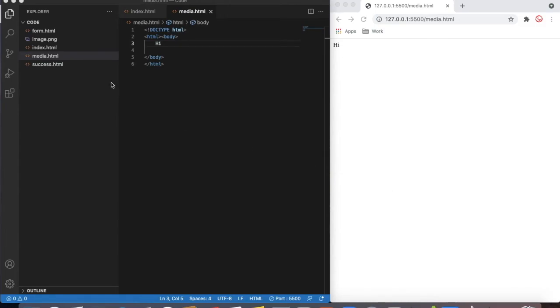For that, in this code folder, I can directly drag one video here, or else you can create a folder and store all the media inside it. So I'll create a folder called media, and inside the media folder I will add a video.